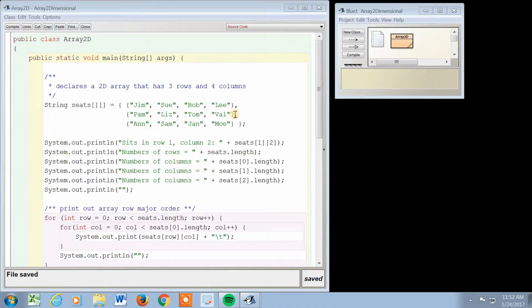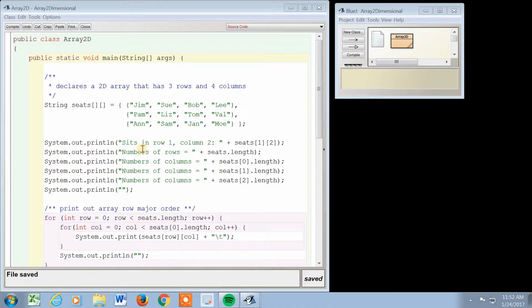Now it's possible actually to have these inner arrays of different lengths. You will not see that on the AP exam. On the AP exam, all of these inner arrays, notice they're all of length 4. That will be the case. They will all be of the length 4. Java does allow what's called ragged arrays. They do allow arrays of different lengths, but again, you will not see that on the AP exam. You're going to assume that they're all these nice rectangular arrays, a nice grid.